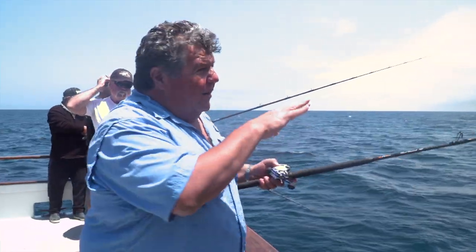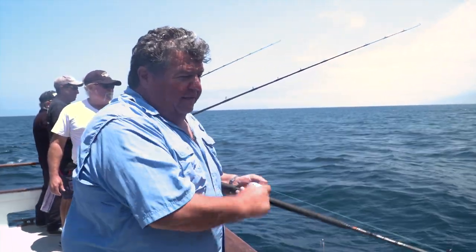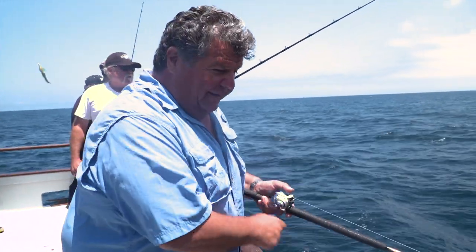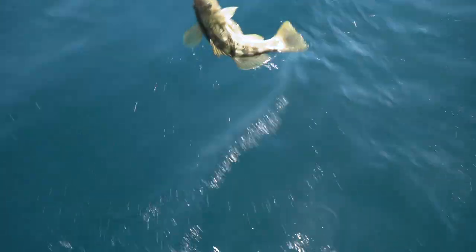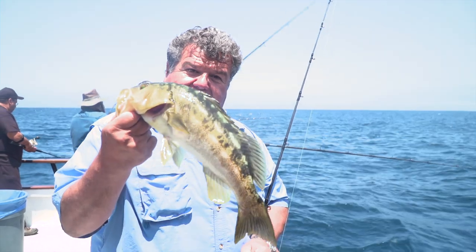So I'm working this bucktail right here in front of the island, getting bit. Here we go. Just working it, a little white bucktail, 1 ounce bucktail with the whole squid on there. And I'm also using 30 pound Spectra because we have so much kelp around here. Here comes my fish. What is it? It's a calico bass. Here's my calico. Just got him on that all white bucktail, B52 with the whole squid. And catch fish like this.